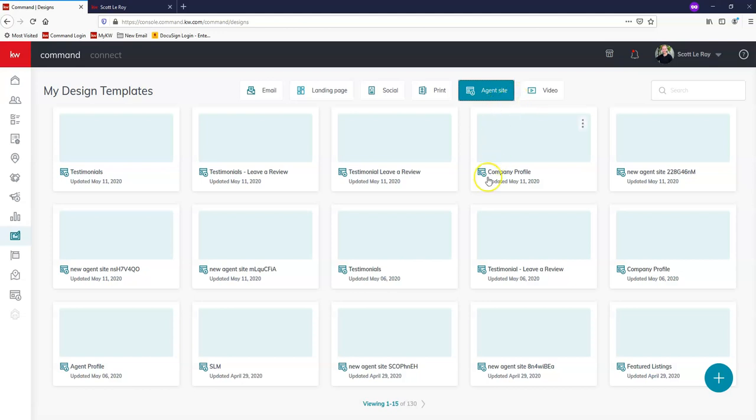Once you click on Agent Site, you're going to see all of your pages. We have a lot right now. We have 130 that are backed up. But that being said, you guys should see any pages that you've created on your website. Even if you removed them from being live, even if you deleted them, you should still have a carbon copy back here. So what I'm going to click on is testimonials. That way I can refresh that page and pull over any new testimonials I might have. So I'm just going to click on my testimonials page.